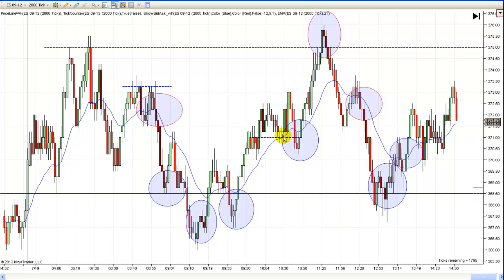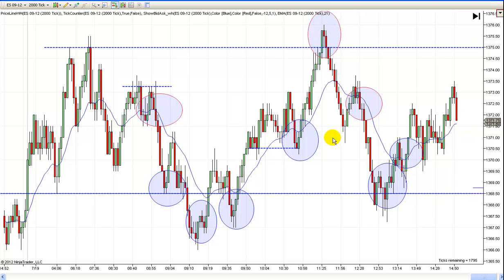Then we had this little double bottom here, and now look, prices are trending higher. Everything's above the EMA now. We're pulling back, and we got a little double bottom across here, and you could have even used those lows right there, and you can see that little bounce right there, and there's a reversal bar. You got a long right there, and that's another great quick move to the top right there.